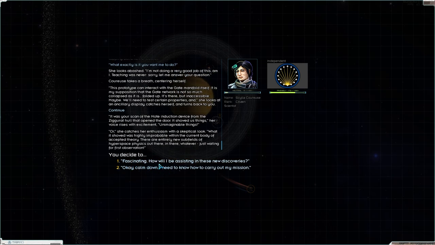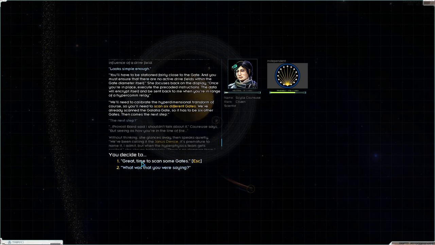Continue. Frustrating. How we'll be... Oh, fascinating, not frustrating. I'd be frustrated if the gate just shut down. Okay, calm down. I need to know how to carry out my mission. Some of these direct discoveries look simple enough. Next step.